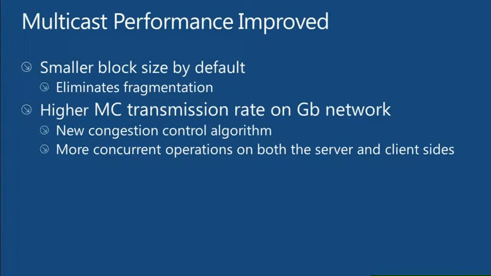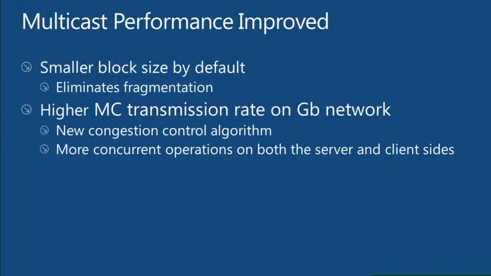Multicast performance has also been improved. In previous releases of WDS, it had a block size for multicast that was larger than an Ethernet frame, and so it would get broken up and then have to be reassembled on the other end. It turns out that there were some network hardware and NICs out there that were unable to handle that and did not properly reassemble the frame. So what they've done in WDS in Server 2012 is the multicast block is now the size of an Ethernet packet. Rather than having to break it apart and reassemble it, it fits all in an Ethernet packet, eliminating any issues with networking hardware out there.